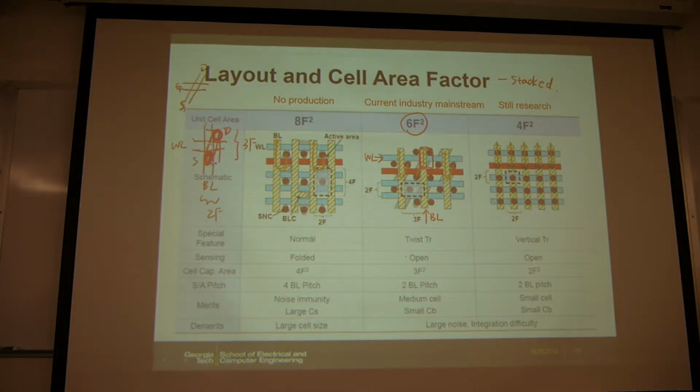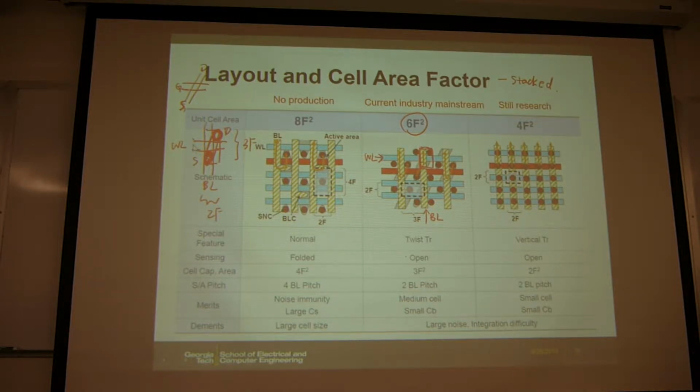Because the capacitor is standing up, that means at this circle area, you cannot have a wordline or bitline passing through. So you have to make that capacitor stand up without conflict with the wordline or bitline. So that's why we have this here. You look here. For example, this transistor has a drain and source. If the drain side is the capacitor, then you need to make this space open for the capacitor to stand up, in this case, standing out of the plane.